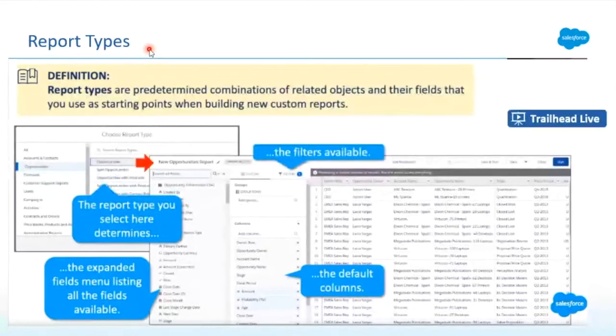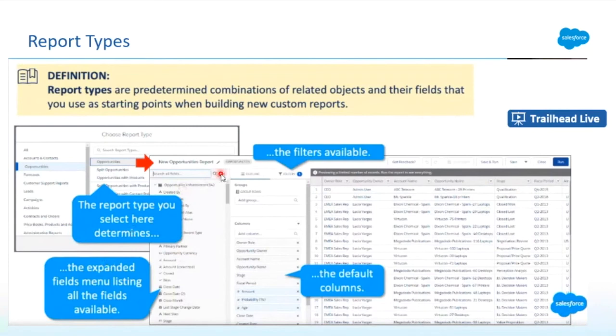You can bring those parent fields into the report, and there is the default columns. When you initially pick that report type and select the report, by default it will give you some columns set, and then you can customize it. You can remove some columns or add more columns while building the report. Then you have the filters. What filters will be set as a default, you can determine that also with the report type. It gives you the foundation of the report.